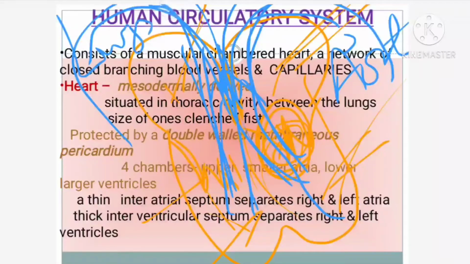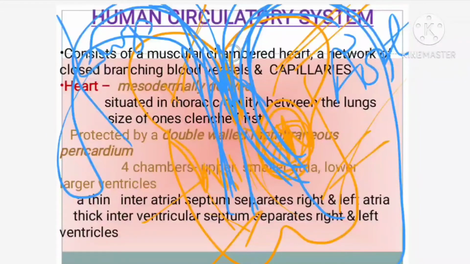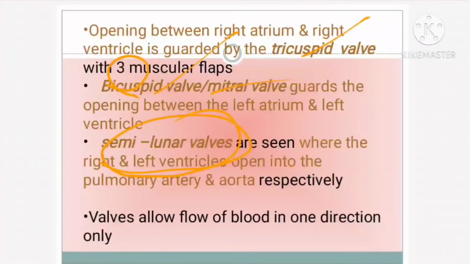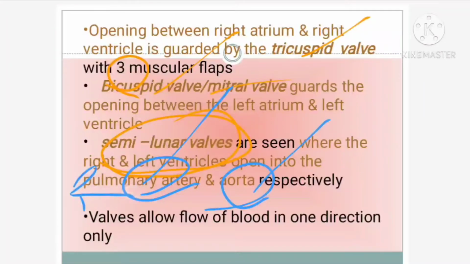Okay, so from the left it is going to different parts of the body. From the right it is going to the lungs. Okay. So both are semilunar valves. One is leading to what? The pulmonary artery, which is leading to the lungs, and another one is moving to the aorta, which is carrying blood to different parts of the body. The pulmonary artery at the right and the left is leading to the aorta.